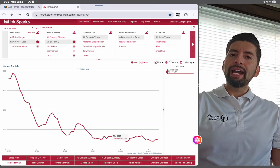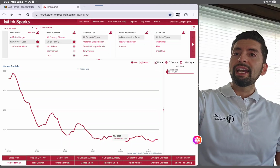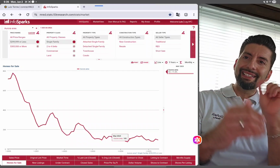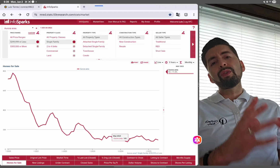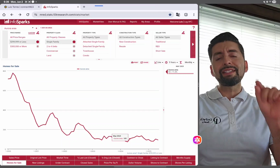Now, every single day, I actually look at the market here and I see properties. In fact, right now, what I'm looking at is my multiple listing services. I have a certain list of properties that I've personally scanned and ran numbers for to figure out exactly what is the quality of what's in the market. It's one thing to know what's on the market and see the home and say, that's the house and that's how much it costs.